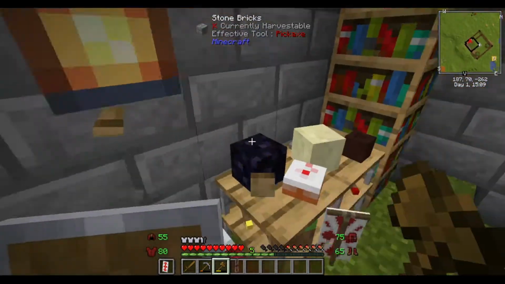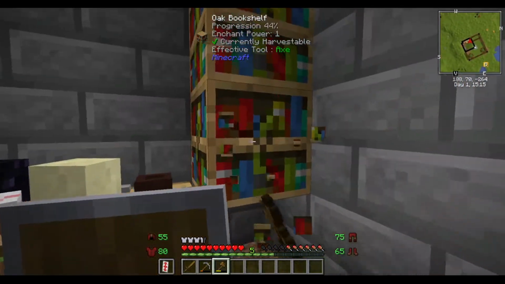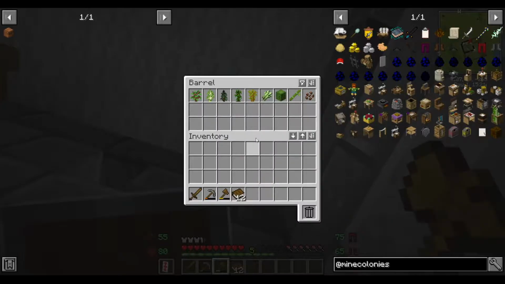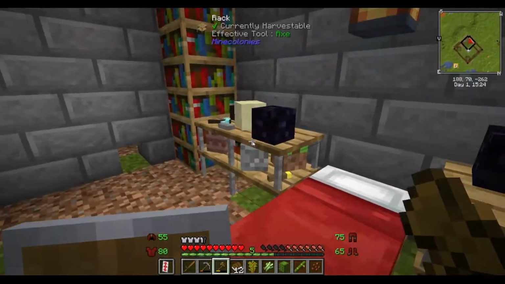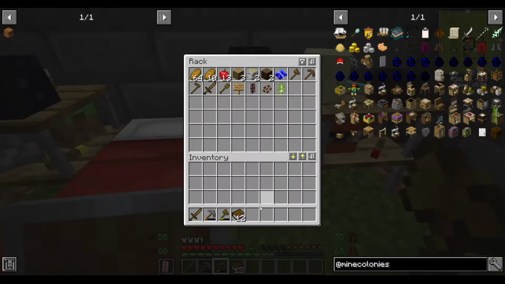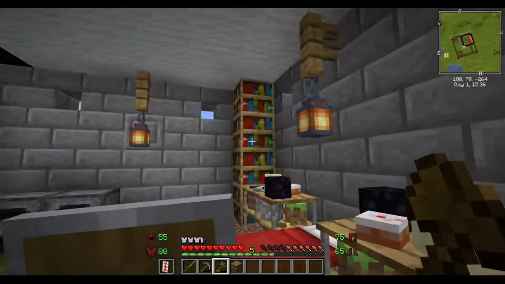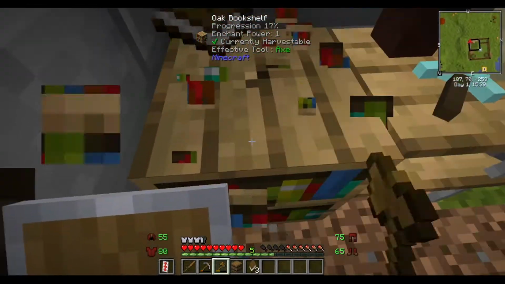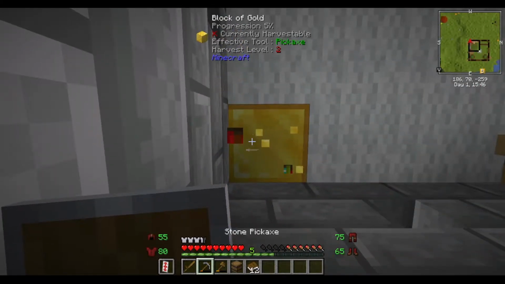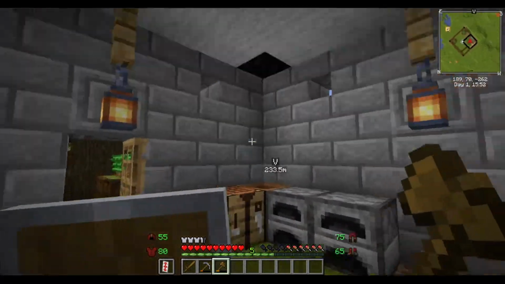So for right now, I'm just going to kind of strip a lot of this stuff out. Go ahead and grab these books because we'll need books later on. There's a barrel in there, and there's quite a bit more. Saplings and cactus and sugarcane and cocoa beans. Sweet. I knew that was there. And I believe there's something else up here. I don't think it's a barrel, but it might be. Nope, it's a gold block. So we can't pick that yet with our stone pick. But we do have a golden block handy.